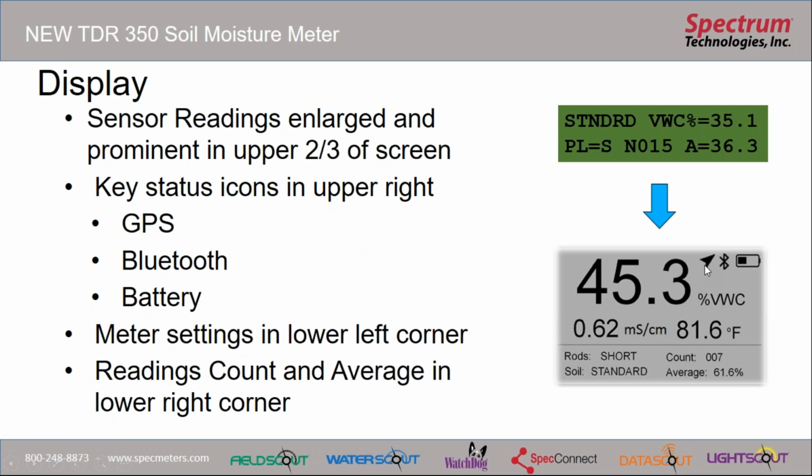GPS, the four modes are all arrows. The first arrow would be an empty arrow with a white background. That would indicate that the GPS has been enabled, but no satellites are being communicated with. So if you turned it on inside of a building, you would probably have that empty arrow for a while. The icon will change with a gray internal part of the arrow, and that would indicate that some satellites have been located, but probably not enough to start taking readings with accuracy yet. Black, as we're looking at here, means that you have good communication with multiple satellites, and you can start taking readings. And then black with some crosshairs overlaid over top of it would indicate that a differential lock has been achieved, which really indicates the best possible GPS has been achieved.